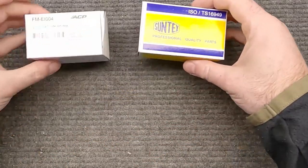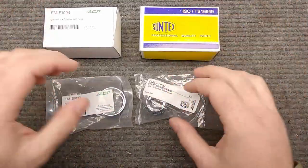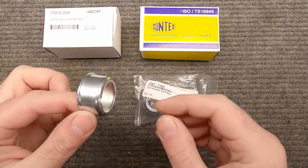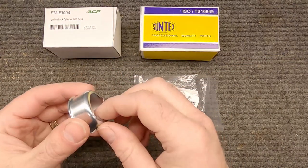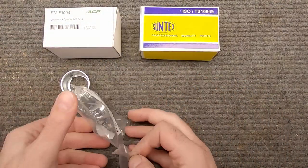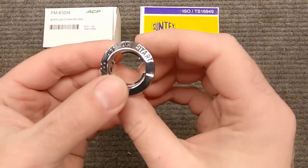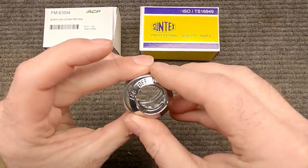The parts we're going to work with today are these four parts. First is the mounting bezel that goes in the back of the dash. I have one on my car but I'm not sure it's the correct one - it looks like they may have replaced it at some point. These are only a couple bucks. I also don't have the accessory ring - the piece that has the accessories position - so I'll get one of those too. This piece goes behind the dash and this one sits in front.